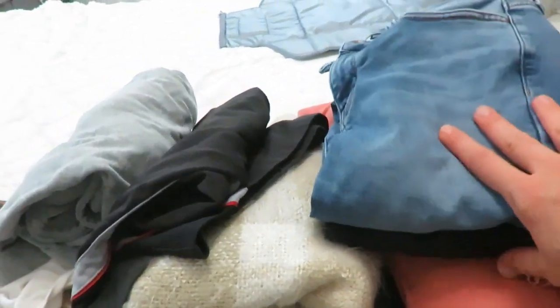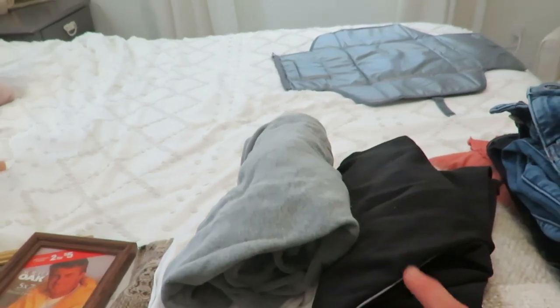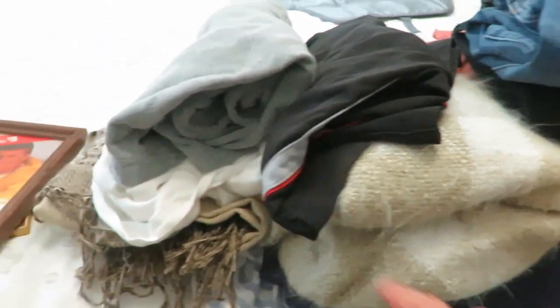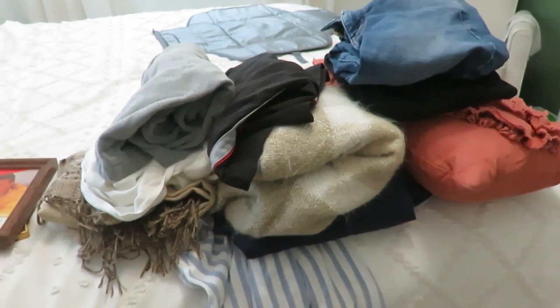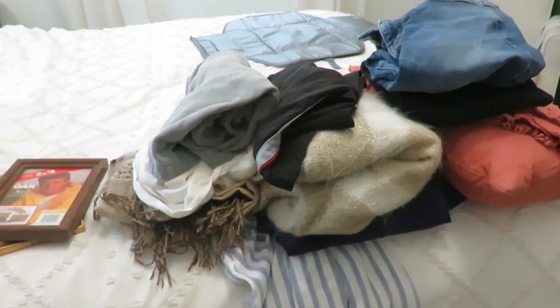So jeans, I'm going to ask my sister if she wants a couple pair of shorts that I actually decluttered from my husband's bin. This catches, it's so linty. It's just not great. And then a few other scarves that I just don't wear anymore because scarves kind of were a trend for a while and I am no longer wearing those. So that was so nice to declutter some of that stuff.